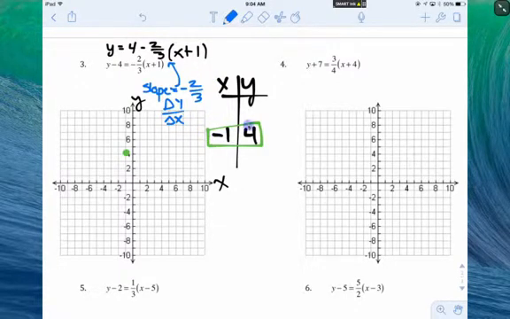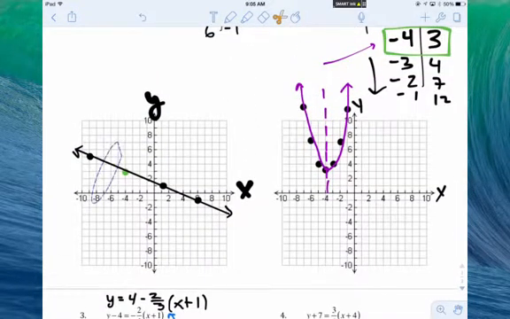After we know this one point, now we can find so many more. So for a 3-unit increase in x, so from -1 all the way to 2, we should experience a 2-unit decrease in y. For another 3-unit increase in x, a 2-unit decrease in y. And of course, vice versa. For a 3-unit decrease in x, we should have a 2-unit increase in y. And so now we've got all these extra points that we can graph. Let's go 1, 2, and 3. So we've got (2, 2). We've got (5, 0). We've got (-4, 6). And I'll just kind of call it there.